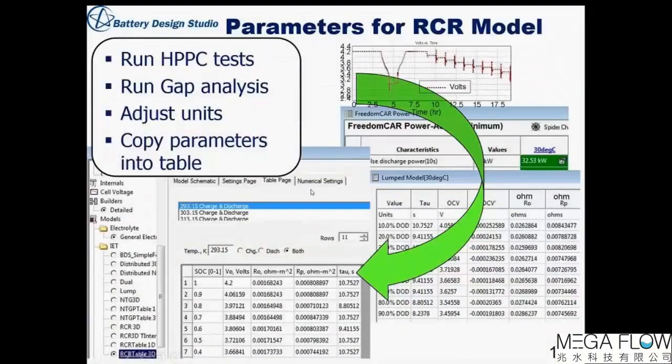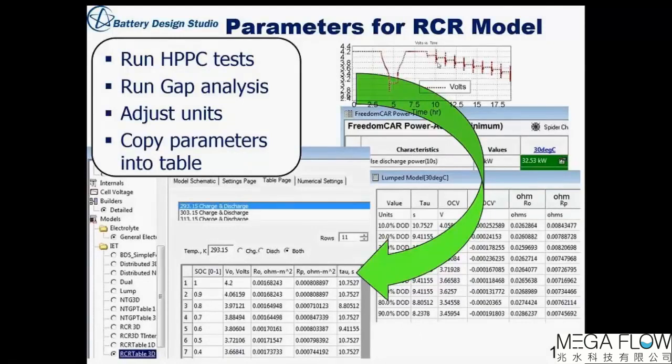Okay, so I want to move on to now creating an empirical model just to represent the voltage behavior of the cell, so that we can do electrothermal simulations of packs. And for that, it's beneficial to use a simple circuit model. And so what we're going to do is use our physics-based model to run HPPC tests. These are hybrid pulse power characterization tests. And this graphic right here shows what the test looks like.